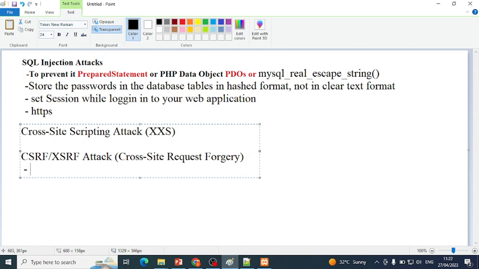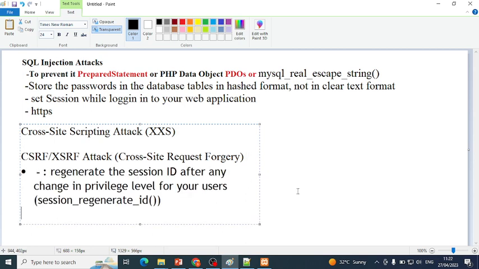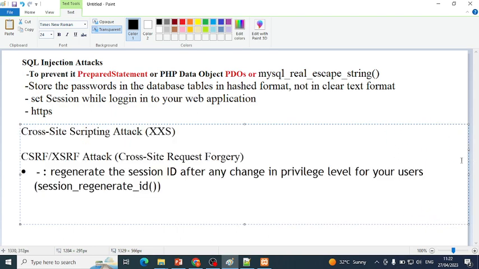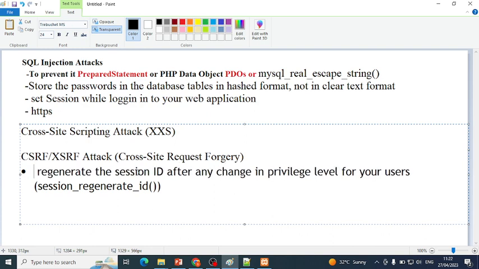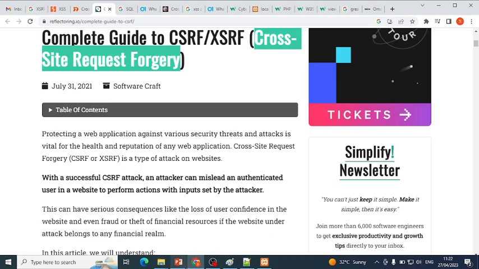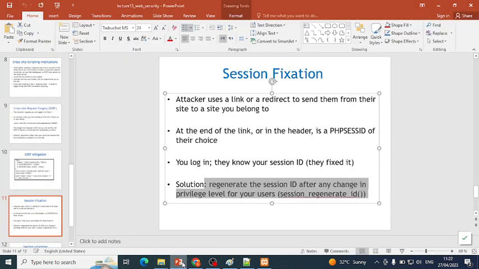So next time when the admin is logging in, they have to change the session ID. Understand? Regenerate the session ID every time you log in. So that is a solution for that.